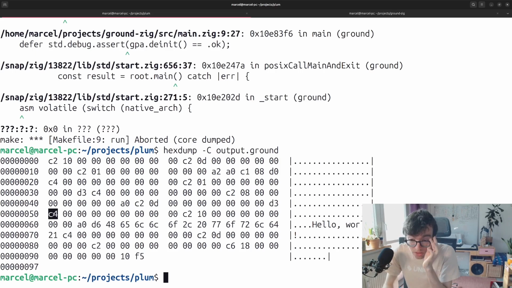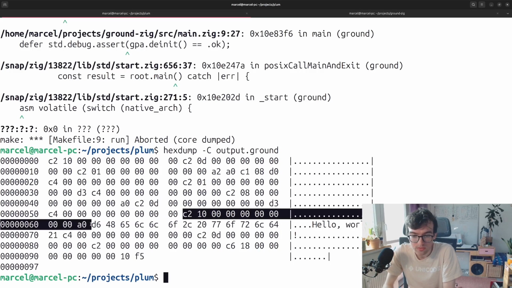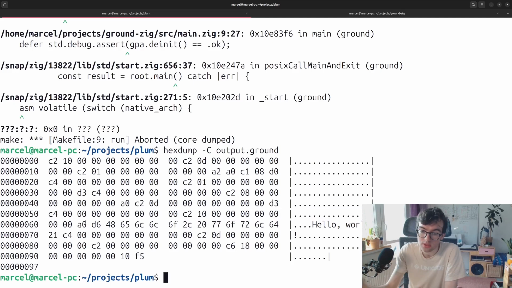And now what we do is we push that same string address again. We push 16, add those to get a pointer to after the reference count and the length. And then we do this newly created D6 instruction, which actually wants to store some bytes in memory.